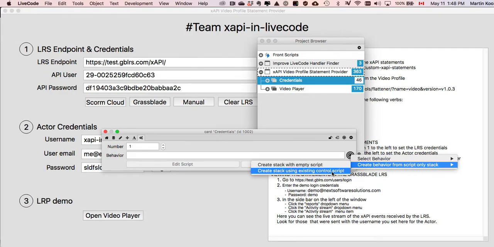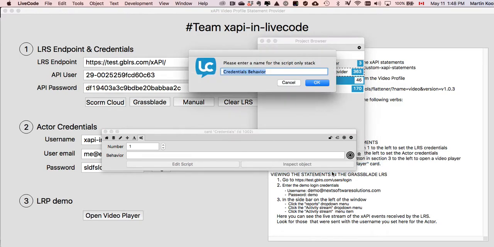The credentials card already has script, so I'm going to use that. I'll just call the name for the stack credentials behavior script.